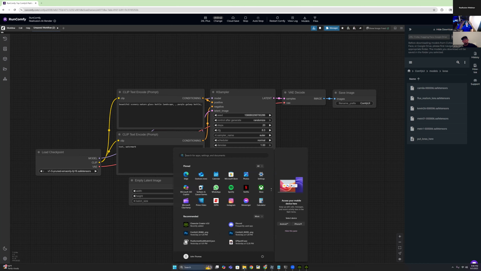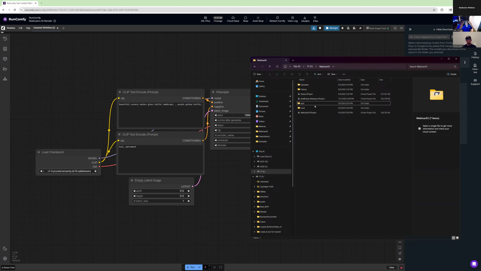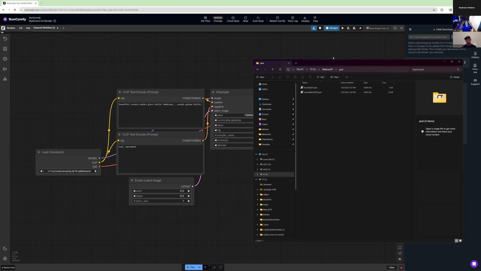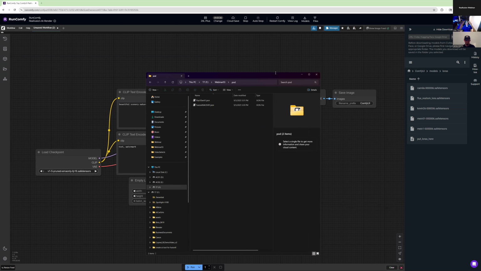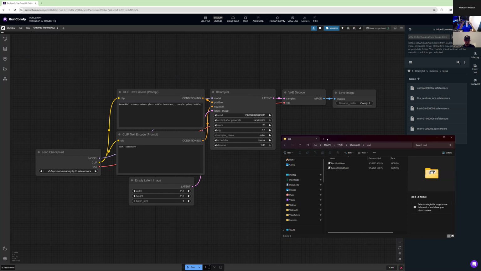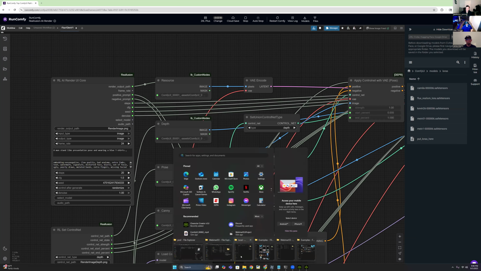So that being said, I need my custom workflows, and I have a few custom workflows set up for this. For this particular instance, I have some pod versions and some local versions, just based on a couple things that are installed a little bit differently. And so I like to load up everything and kind of look at it first. So I have a Flux One Dev workflow, which is our image workflow that we talked about in the first webinar.